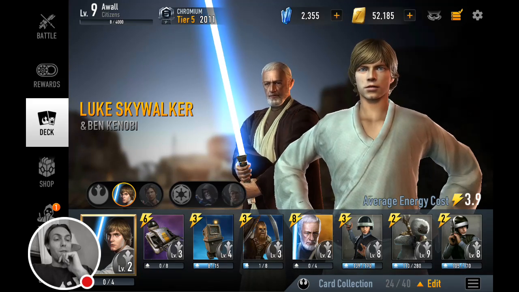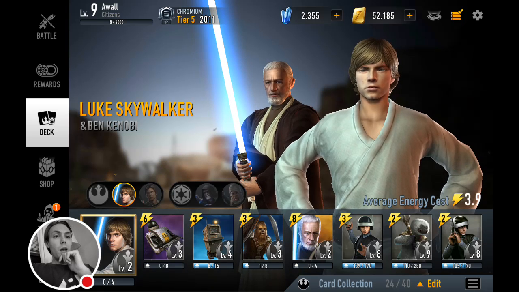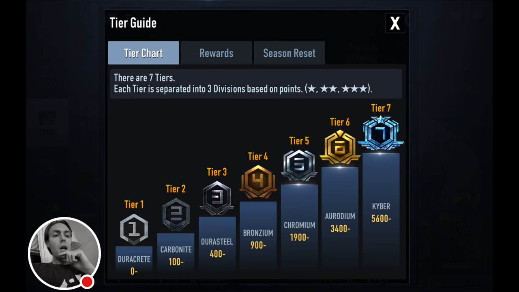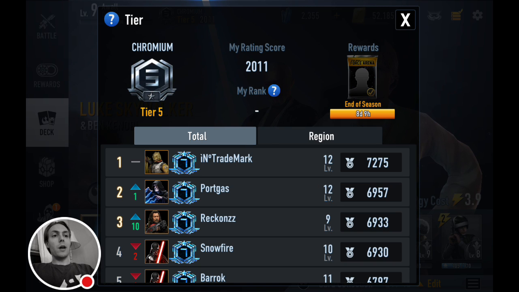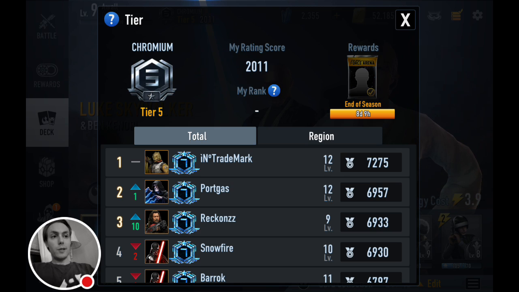It's super effective. None of the new cards are here. This is all old cards, and it seems to be performing pretty well. At this point, I'm Chromium, 2000 rating. That's not incredible or anything. I'm not trying to brag about it, but I think that I'll be able to get a couple divisions up before the season is out, hopefully. It would be amazing if I was able to accomplish being a Rhodium this season with this deck.